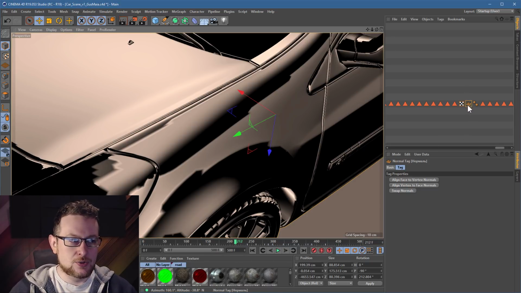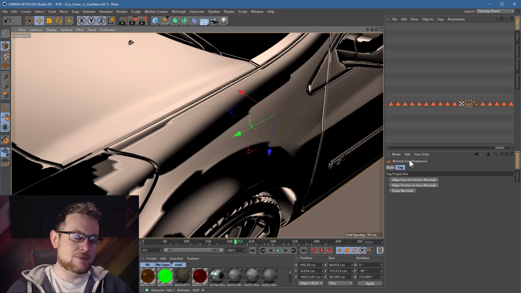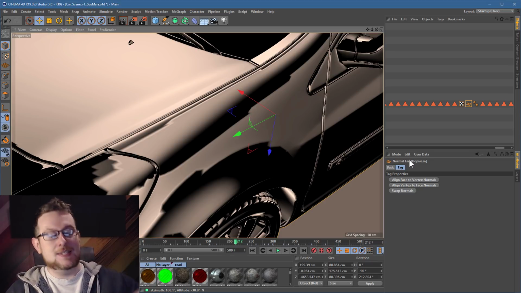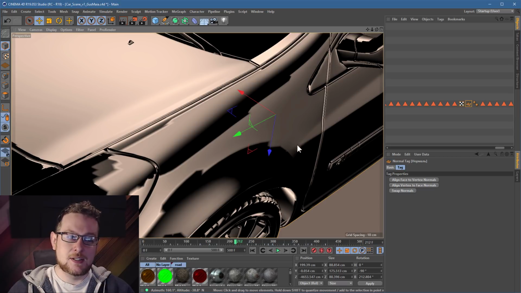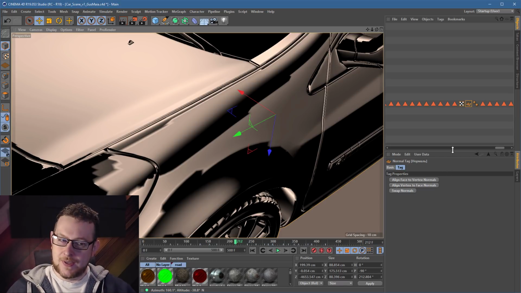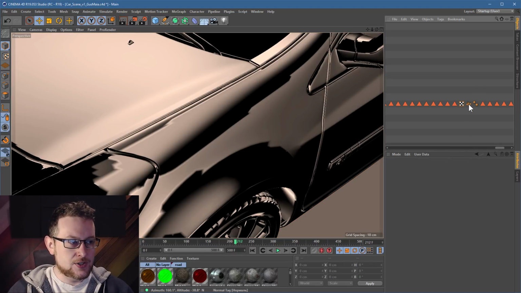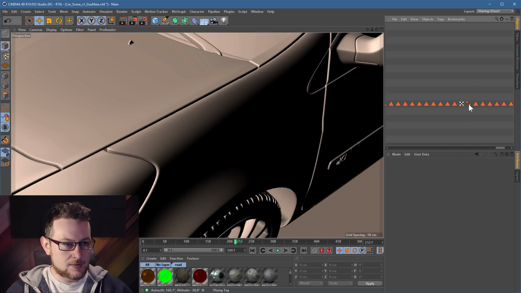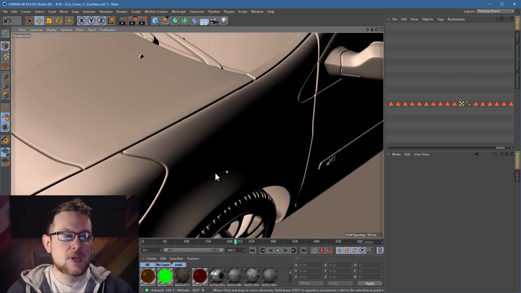That information is stored in this little brown tag. This is a normal tag. Normals is the fancy technical name for which way the polygon faces. And to be honest, the easiest thing to fix in most cases like this is actually just to delete it and let Cinema work things out for itself. So if I choose this and hit delete, there we go, boom, fixed.